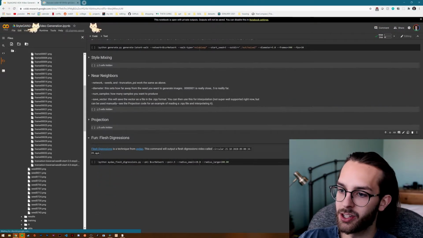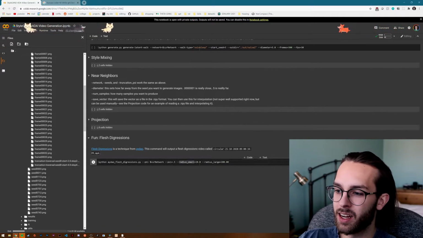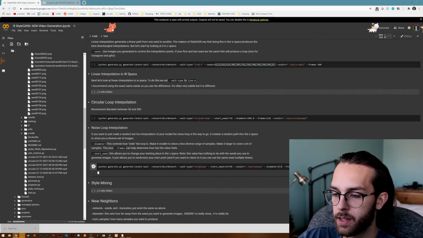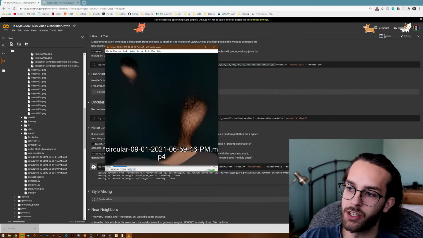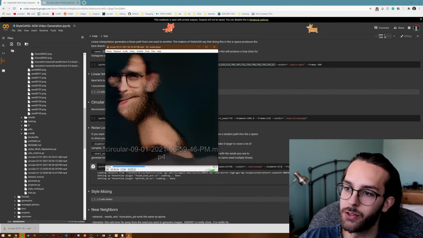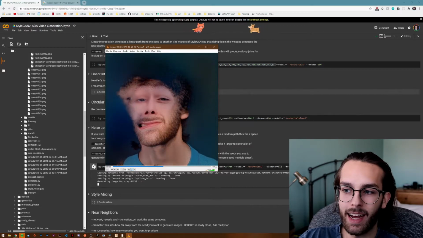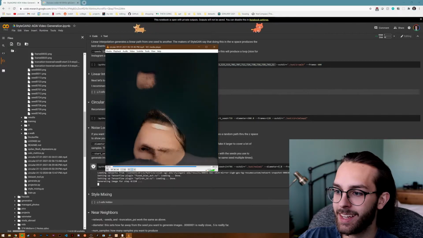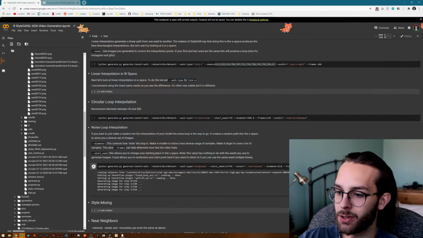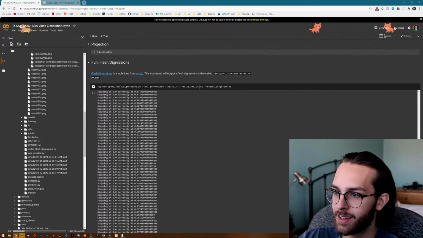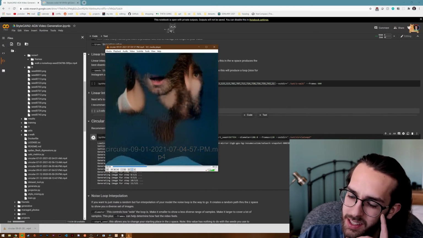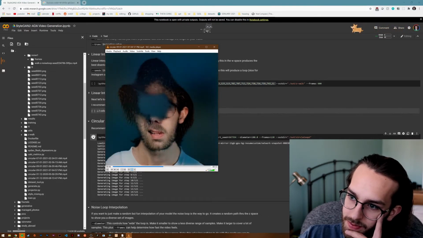This is a flash regression, which is what I'm gonna be doing. I'm just gonna do it, and then I'll show you what it looks like. Let's try that. Now we can look at this. So this is a flash regression. Because I used a pretty high truncation value, you can see it's not really my face, and it's very scary. So yeah, I'm gonna try this again with a lower truncation value now. So yeah, this one looks a lot more realistic. I mean, debatably.